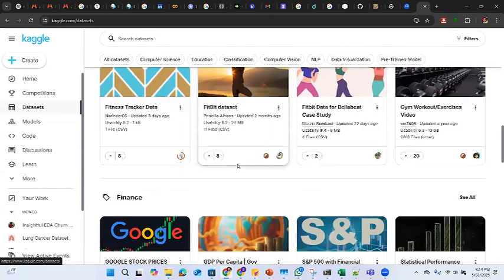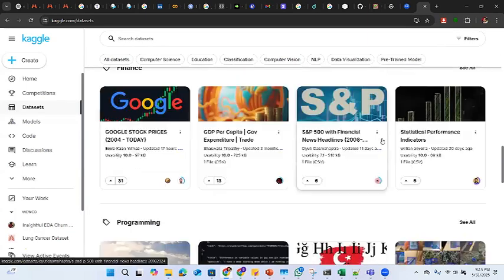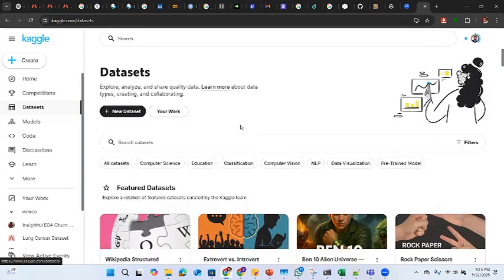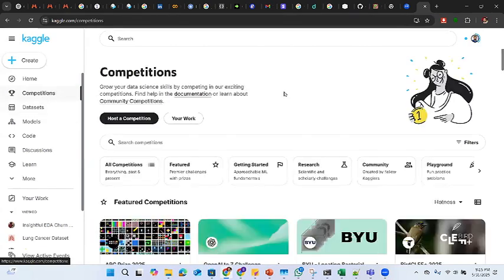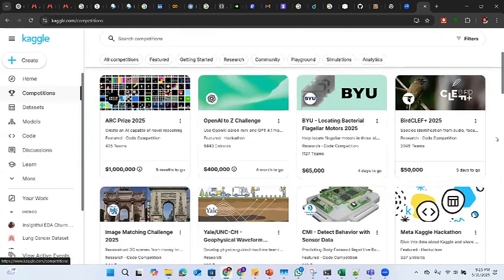There are a lot of data sets, right? The cool thing in this site is that if you are learning machine learning and AI related stuff, if you go to the competitions, you have a lot of competitions to join, right? And if your model gives the right accuracy, as they define, you can get some prizes as well, right? As an example, I will show you.